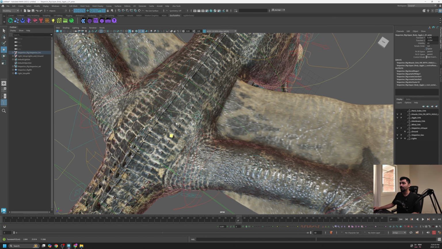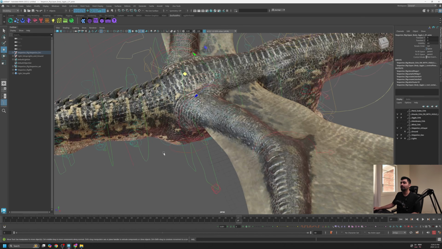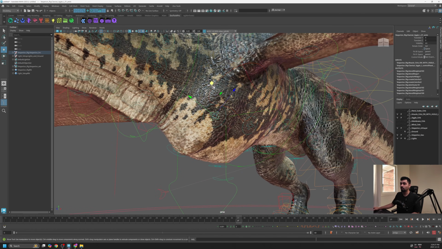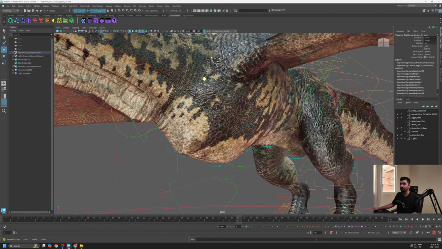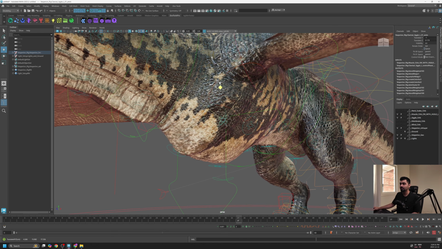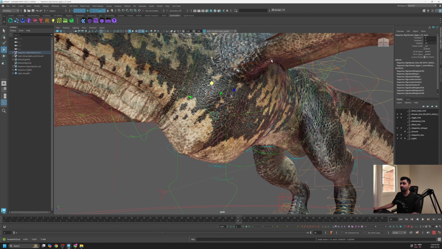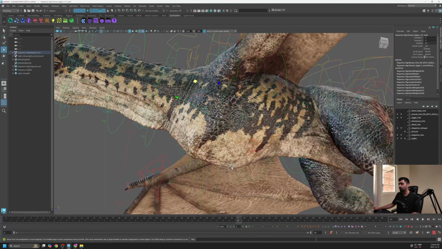So now you can imagine we can tweak this in a way that we can make the flight look much nicer with this. Now if I select this lower one, it's the same thing. If I'm moving this, you can see the entire muscle is behaving till here. And the same thing goes down here.